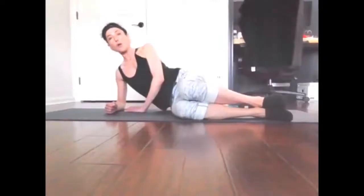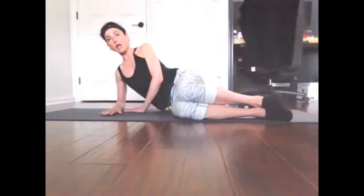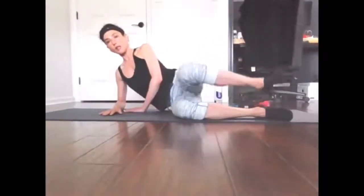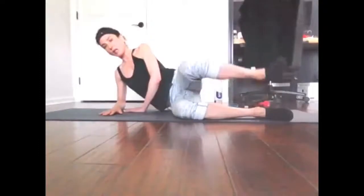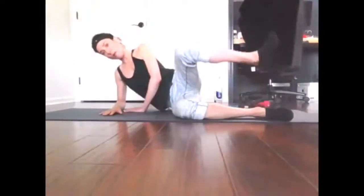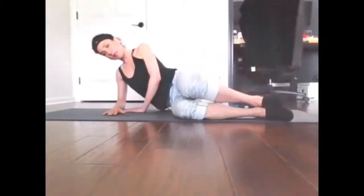Bend the knees, swing them forward, shins are parallel to the front edge of the mat. We open like a book, close it right back down. Inhale as you lift, exhale as you lower. Lift, lower, lift, lower. Inhale, go up, exhale, bring it down. Go up, bring it down. Go up. Bring it down.